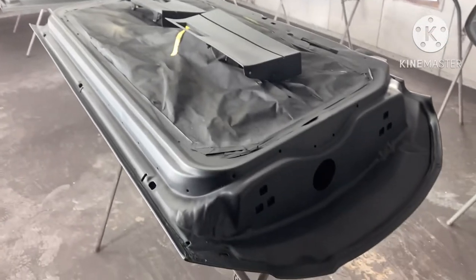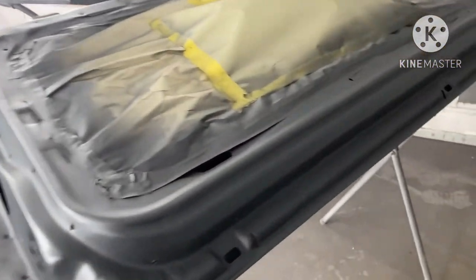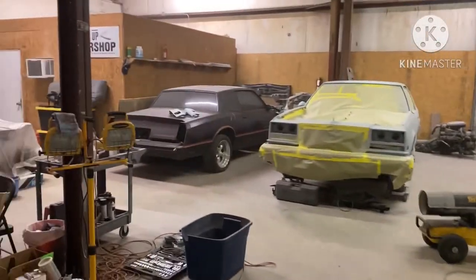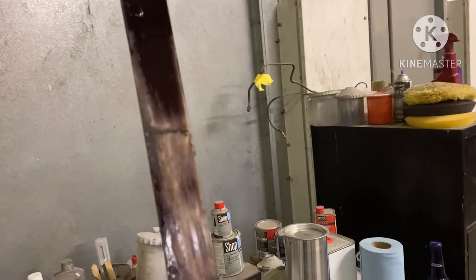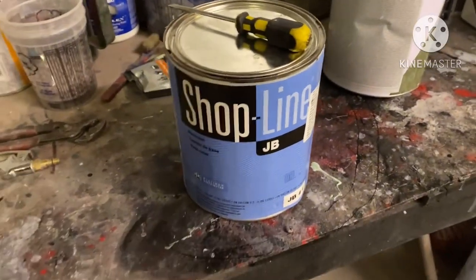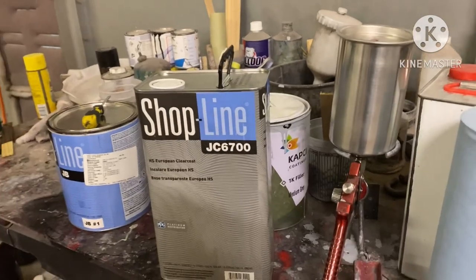It's Willie Rebuild, over and out. Coming with base coat, clear coat on the back pieces, on the back sides, tomorrow. Base coat, clear coat. Let me go walk out here so y'all can see Money Mike — the 30-year body man. He sweeping some shit up, getting the dust up, trying to keep this shit clean, gang. We coming back tomorrow. We got base coat on the stick — yes sir, that maroon base coat, Shop Line base coat. And we gonna clear down with the JC6700 Shop Line clear, baby. 12 o'clock at night, Willie Rebuild, telling you.